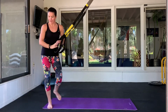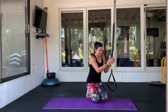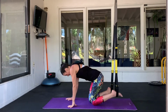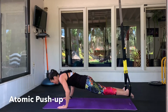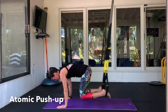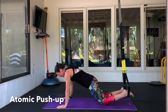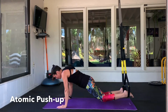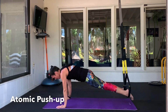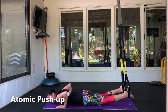Whew. All right, we're going atomic push-ups next. So go ahead and bring those TRX straps to a lengthened position. We did this back at the TRX 40-40 challenge a couple months ago. So your atomic push-up. We have a push-up coming down and a knee tuck with that crunch here. So we can modify this. You can always take that push-up down to your knees and then pop up to the feet. Do your crunch, bring the knees back down, get that push-up, pop up, bring it in, or we can also modify and bring that push-up all the way down to the ground so you're rested.